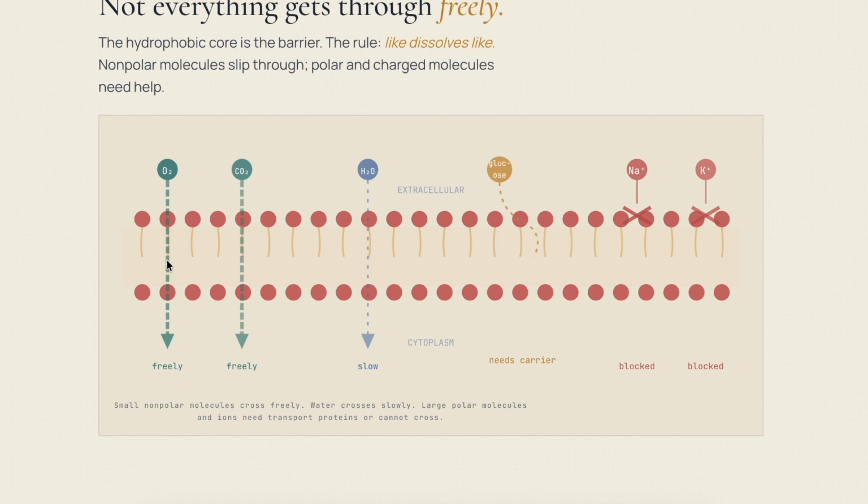But most of the membrane is non-polar, so small non-polar molecules can diffuse freely through it. Things like oxygen and CO2. Now, this is polar. It's also small. Water is a small molecule. But the difference between these guys is that this is polar. It's got a positive and two negative, like tails, with the hydrogen.